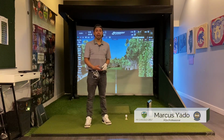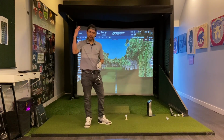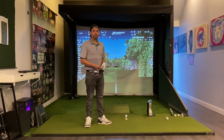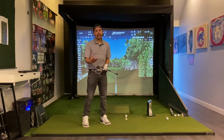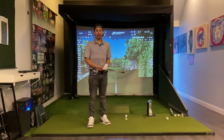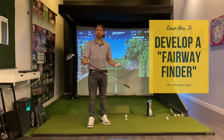We are moving the instruction from my living room down to my basement. I'm really blessed to live above my business, so I could come down here and show you some golf shots on the simulator. The theme for today, I want to help you develop a fairway finder. A fairway finder is an alternative to full swing driver.